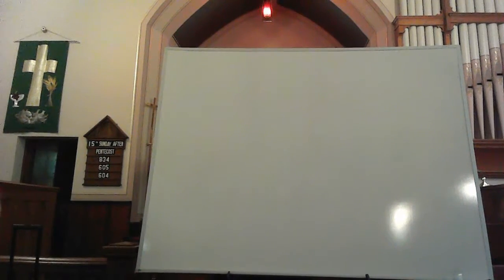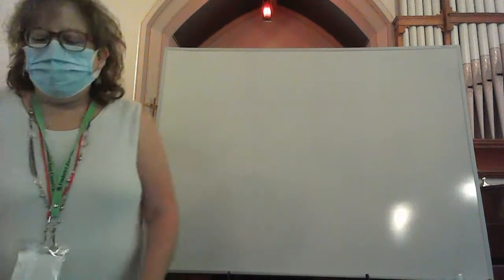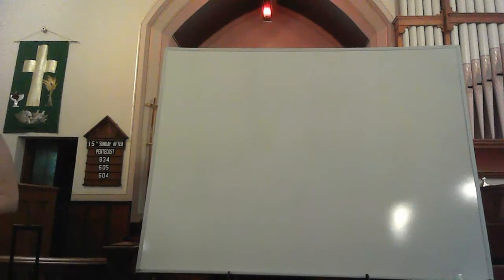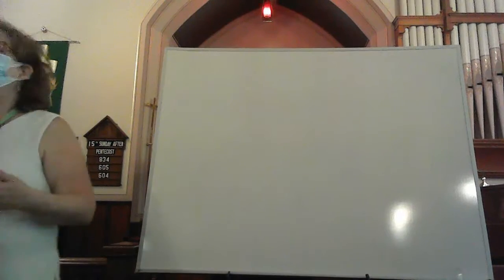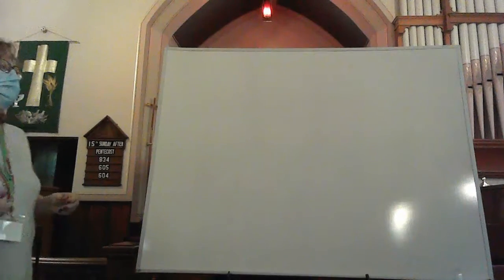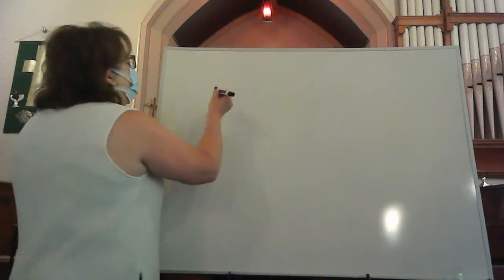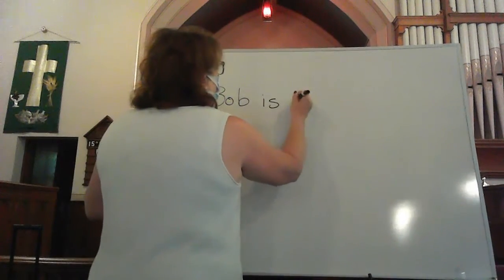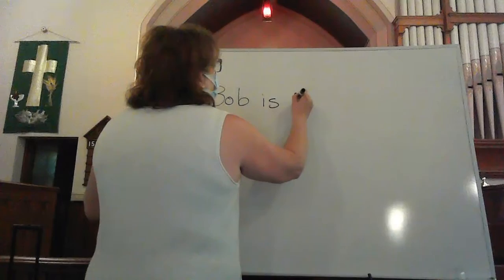So today we're learning about two things that you should be relatively familiar with, and that is direct and indirect objects. Now the other day, correct me if I'm wrong, we learned about predicate nominatives and adjectives, right? Yes? Okay. The reason sometimes I get confused is I have the 7th grade too. So I can't remember who I've done what with. Now, let me give you a sentence. Bob is sad.